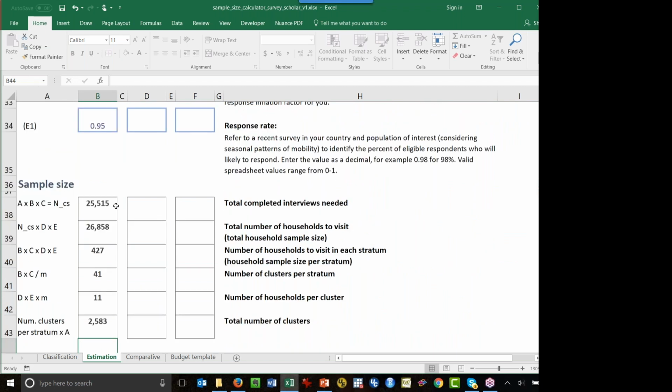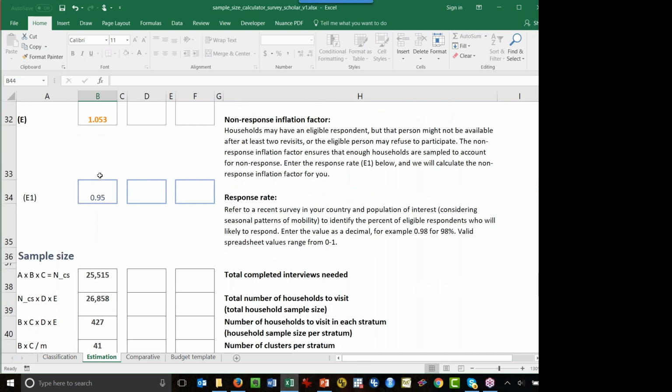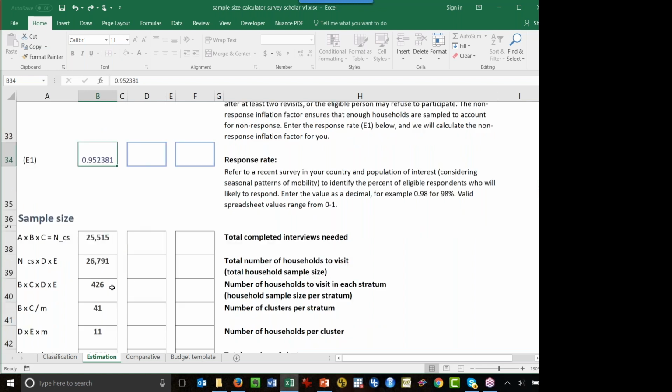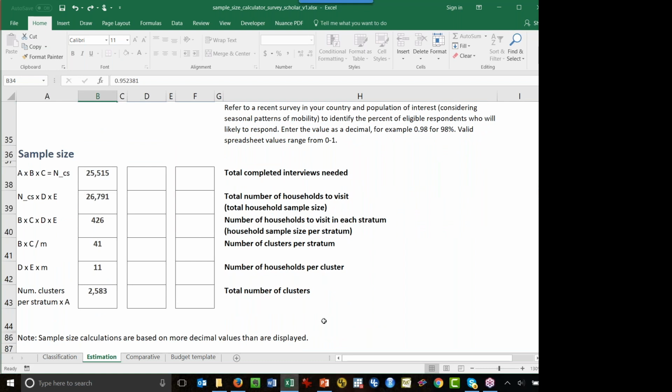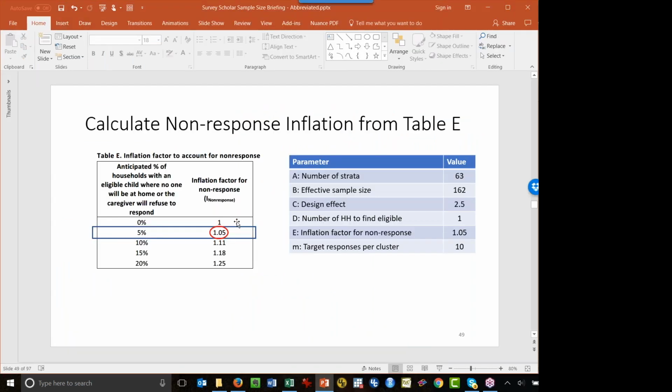When you do your homework, you may do it either way. We'll give you a version of the spreadsheet that unlocks row 32, and then you can type in 1.05. Or you can just type in 0.95 here. Or you can type in this factor, which gives you 1.05 here. So there will be 3 different ways you could do it. That's just to illustrate that the spreadsheet is giving the same answers as the worksheet.